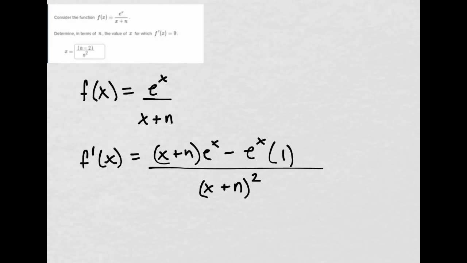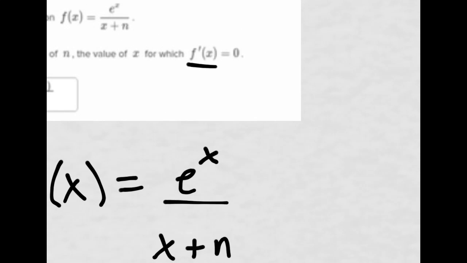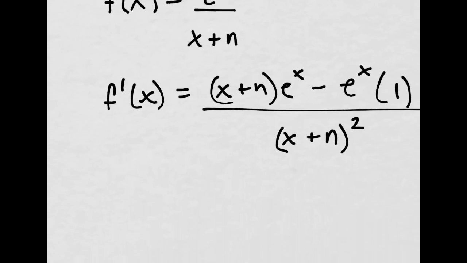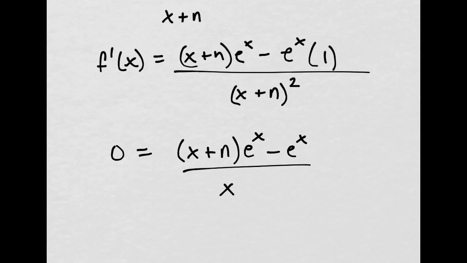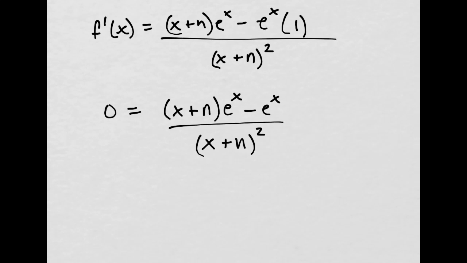Okay, now it must be equal to 0. All right, it's because we're saying find the value of x for which this is true. So we found f prime and we need to set it equal to 0. Now we need to solve for x. Here's the thing. Maybe this is what is going on. We have e to the x on this minus e to the x all over x plus n quantity squared. Okay, for a fraction, I think this is what you're thinking about, because you're like, wait a minute, why is this just 1? Why does that go away? Why is this the same? Well, no, it's not 1.